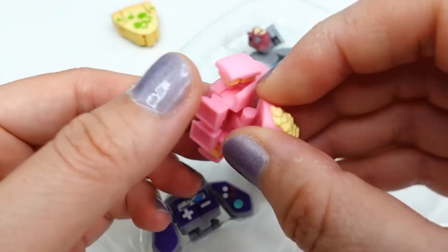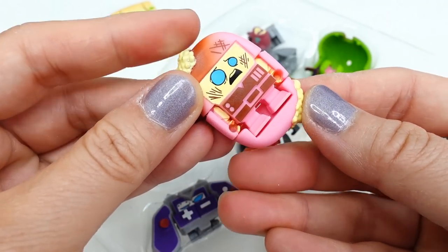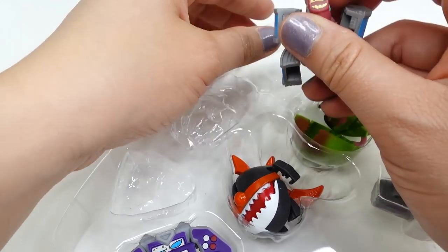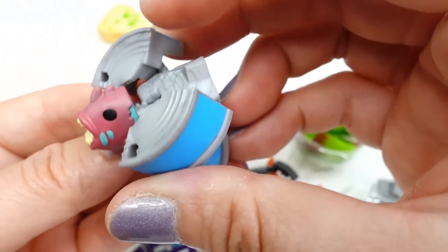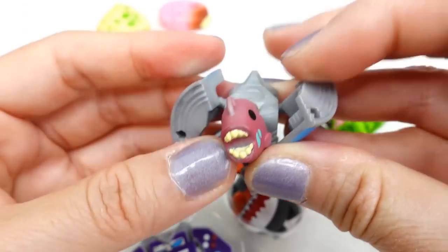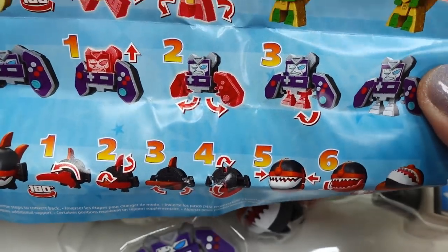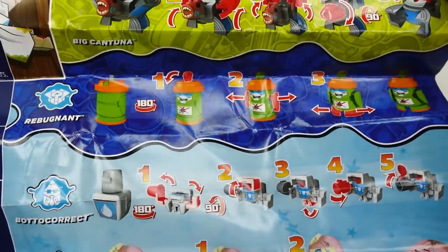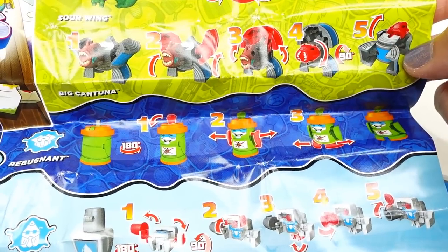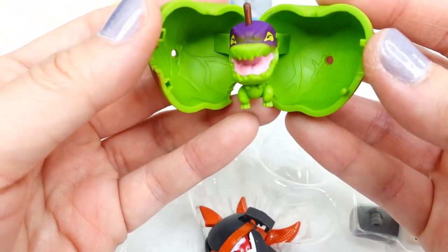Next we have Nope Soap — a little piece of soap that looks really old, and he does not look happy! This next one looks like a can — a little tuna head — and it transforms into a tuna can. This one was a little tricky, but each one comes with instructions on how to transform. Some are harder than others, like the can where you have to turn the head over.